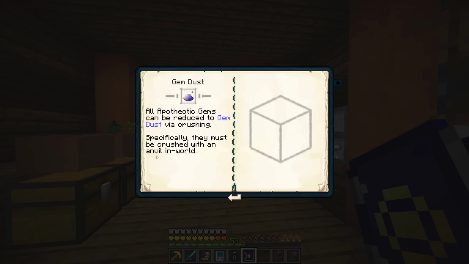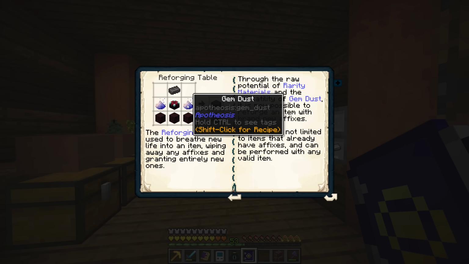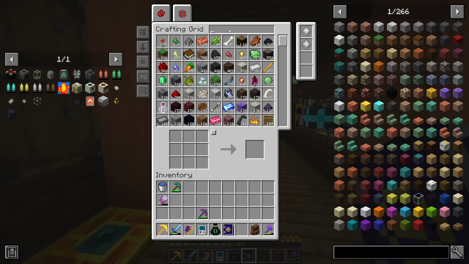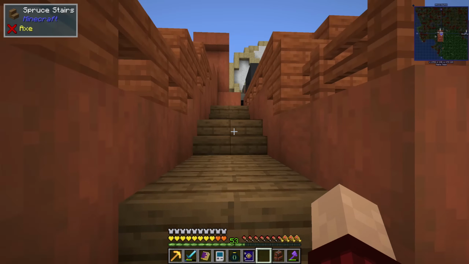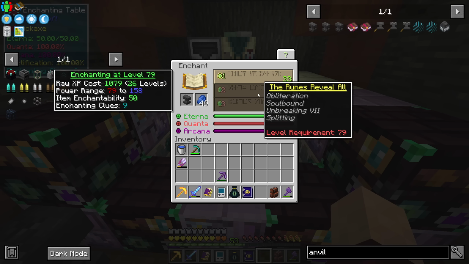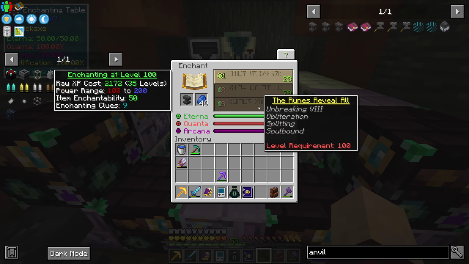Specifically, they must be crushed with an anvil in world. Now, we also want a reforging table, which is going to need some gem dust. So what we need to do is get ourselves an anvil. And as you can see, it says it can be enchanted. So if we go up here and click on our enchanting setup here, you can see that it adds obliterating and splitting. Now, this one goes up to Unbreaking 8, which I assume means that it's going to last a lot longer.